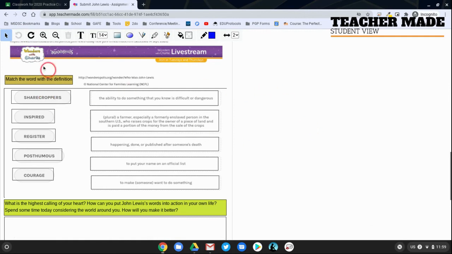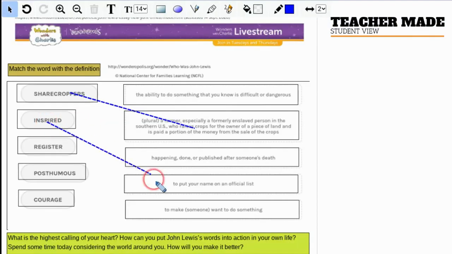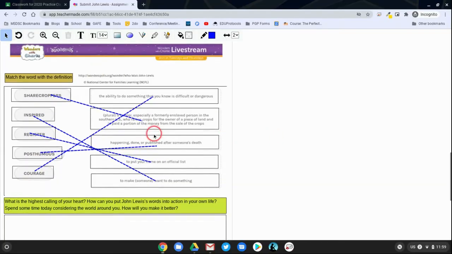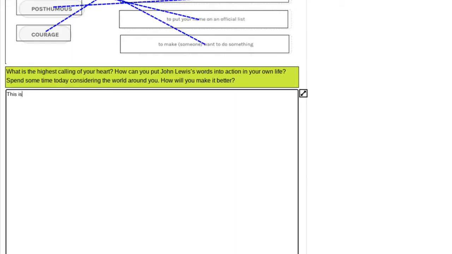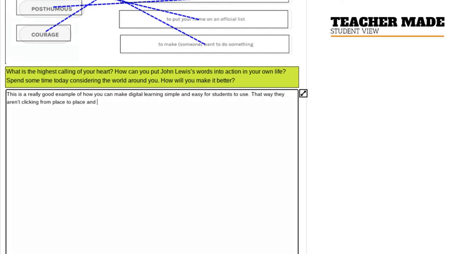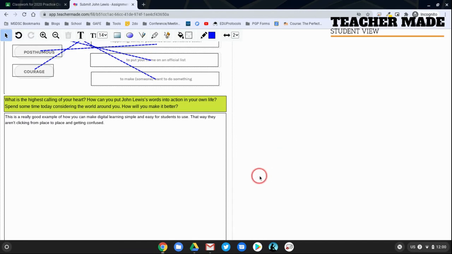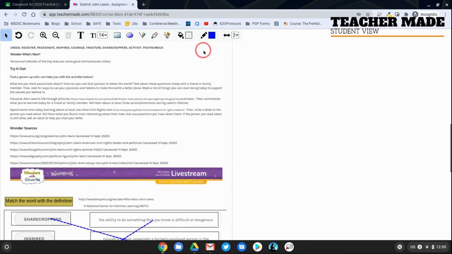For this interactive portion of it, you'll see that then this turns into a marker and they're able to just drag and drop to the ones that match. For this part, you'll see I can't write in here, but I can add my own text. And so there are a lot of tools on here. It could really be used in a lot of different ways. It could be even used for math since you have that nice little drawing tool and you have a nice little text tool that the students could add their own text at any time.